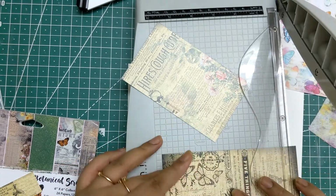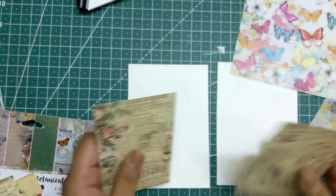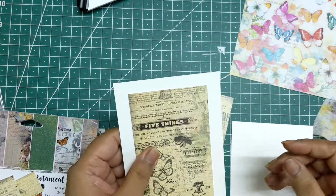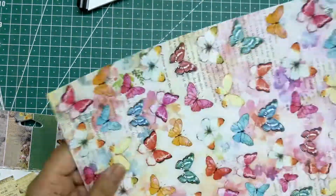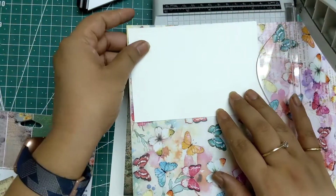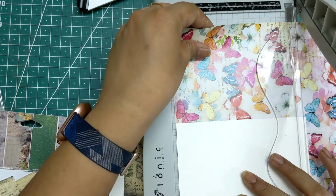By the time this video was created, I had not added any saying or quote to the page, so probably once I decide something, I'll stick it on top of the front cover. Right now I'm just trimming everything down to the size of the art journal cover.